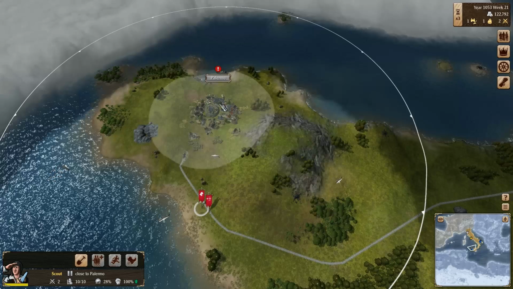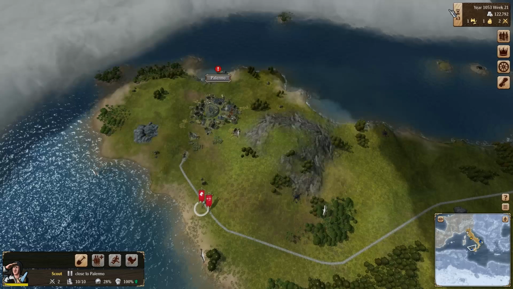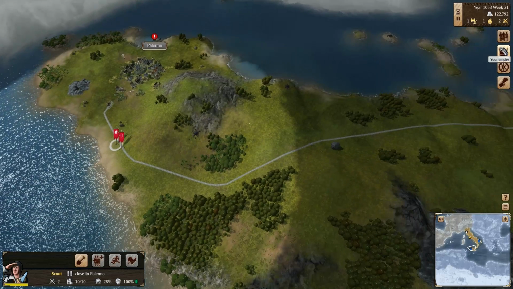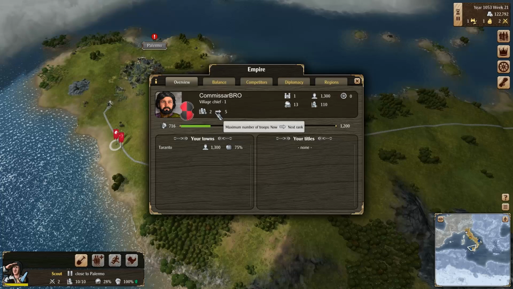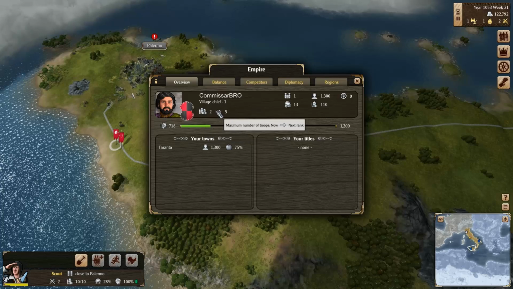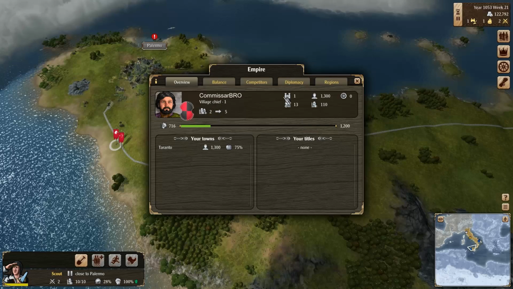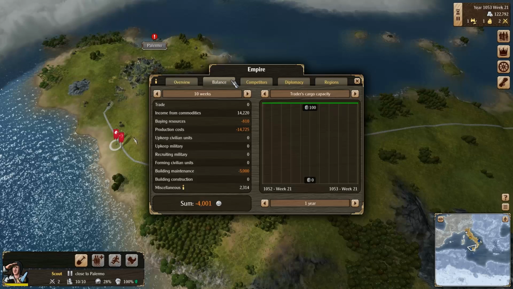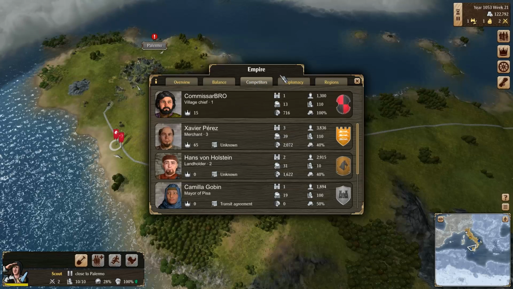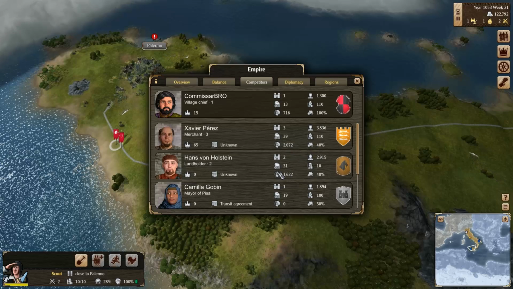Now, can we actually declare war on Palermo yet? 6 more weeks? Okay. 6 more weeks, even at ×3. It's a long time to wait. But we can actually check out some of the other stuff. As you can see here, I can only own a maximum of 2 units right now at my current rank. And see how it looks with 1 town. Shows you inhabitants, all that good stuff. Yes, lots of nice little menus that really delve into that.